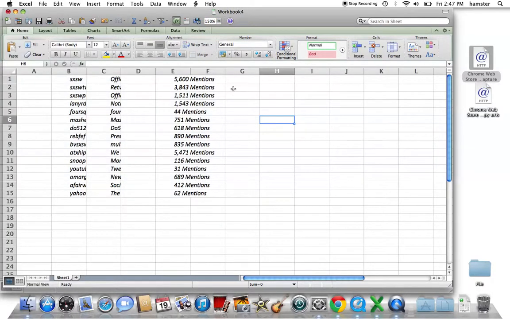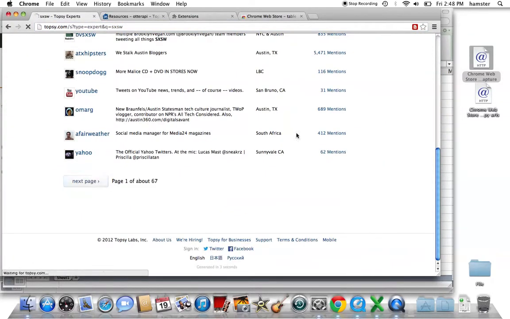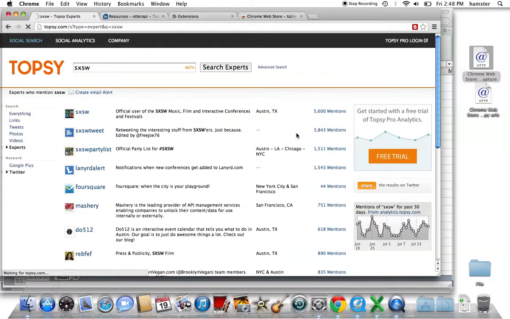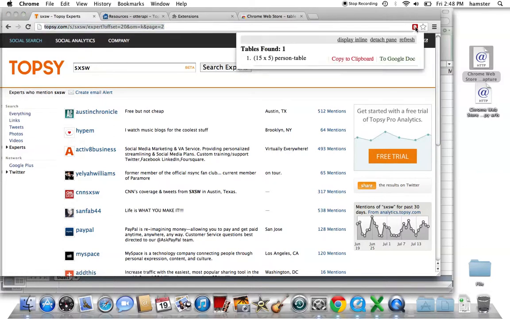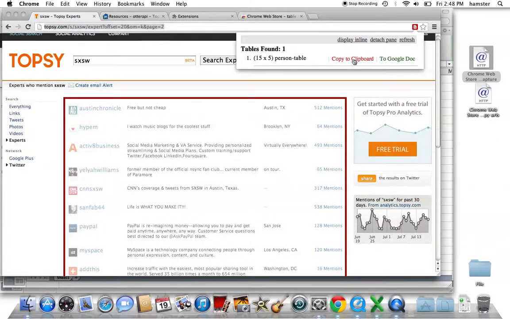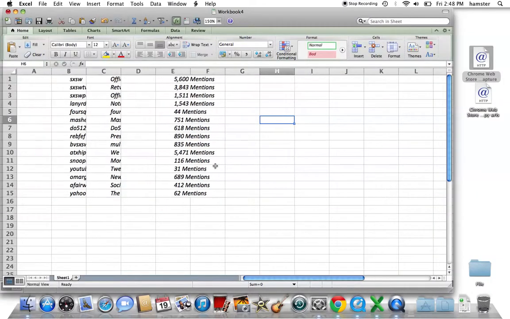Let's go back over to Chrome, and I could do this again and again. As it switches to the next page, I can go back up and copy that to the clipboard, and then add that to Excel as well, until I eventually get what I need. Now there are far more superior automated approaches that don't require coding either, but this is by far the easiest and most straightforward for the newbie.